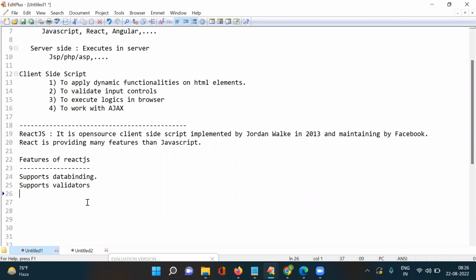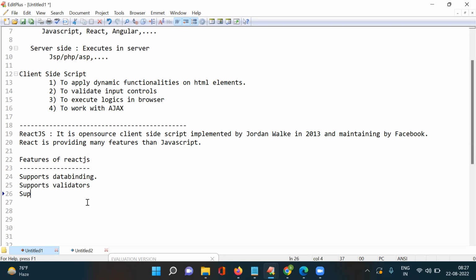If we take JavaScript, we need to write manual logics for the validations. But in this React.js, there is no need to write manual logics for the validations. Predefined validators are available. Directly, we can apply these validators on HTML controls.